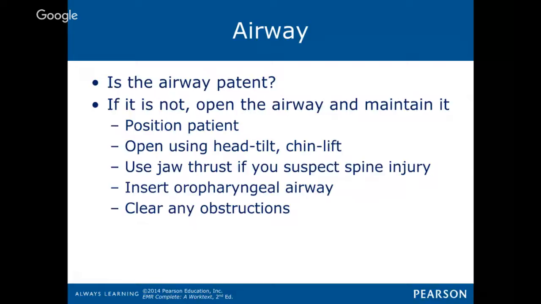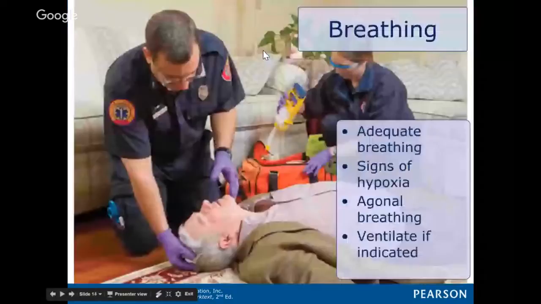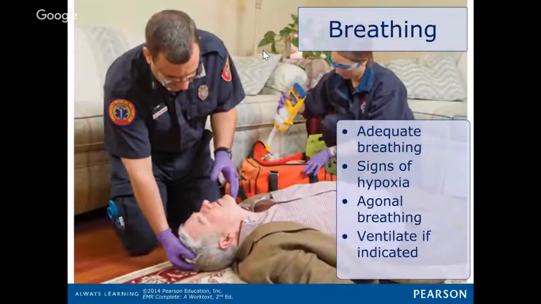You're going to do all the same steps as CPR, beginning with if they're unresponsive, right? You're going to try to get that airway clear. Definitely get ALS on their way, because we have a laryngoscope and Magill forceps. We'll just pull it out. So breathing: adequate breathing, they don't show signs of hypoxia. Or signs of hypoxia, agonal breathing, and ventilate if indicated.